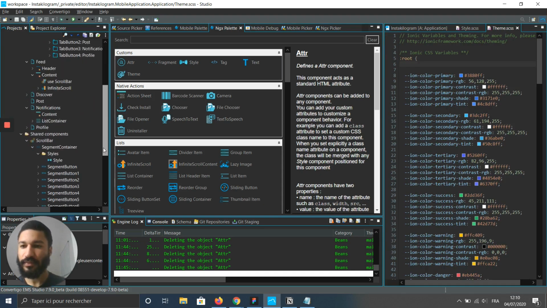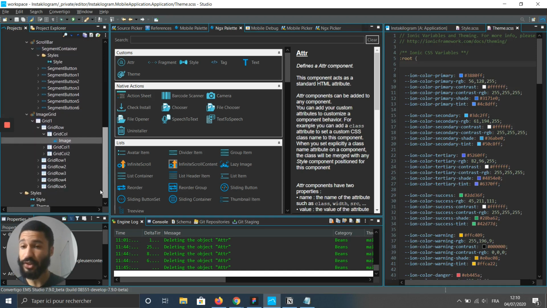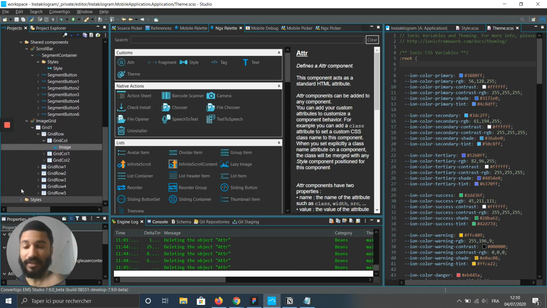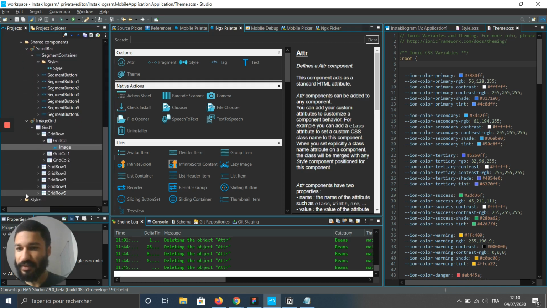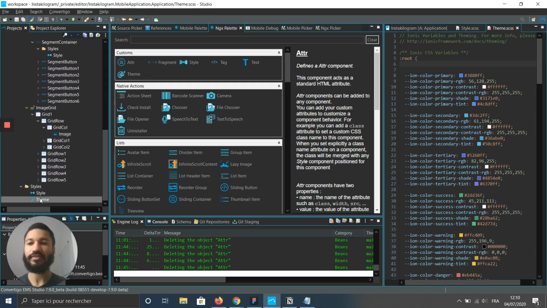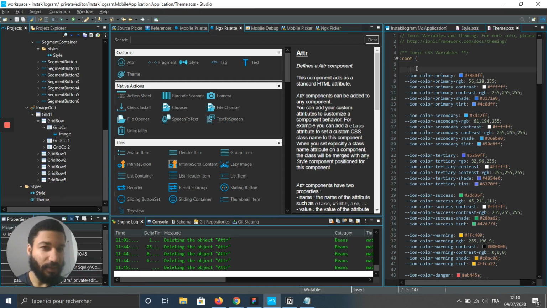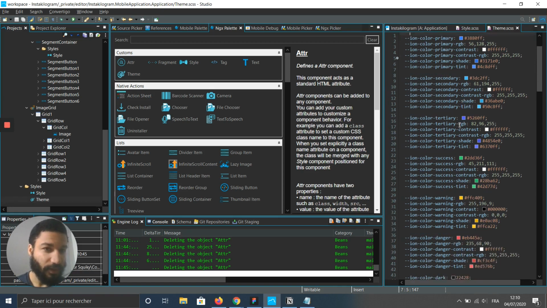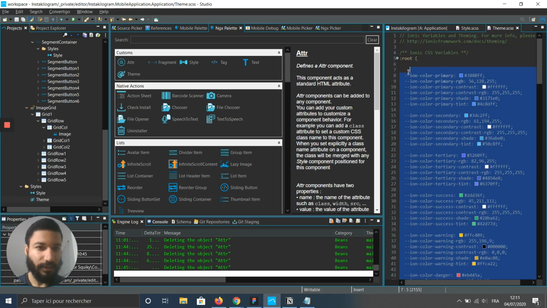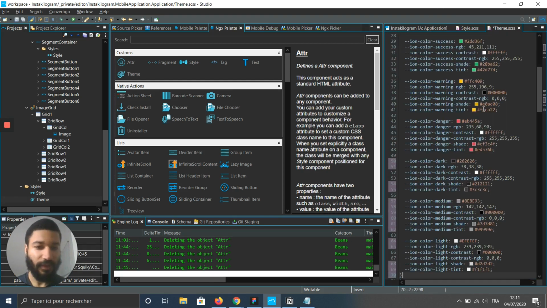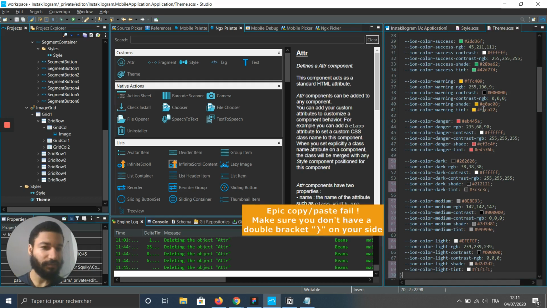And in Convert2Go, I can just go to my theming section. At the bottom of my project explorer, I can find the styles, and in the styles I can find theme. So I just double click on that. Right here I have my theme, and as you can see, it's the same code here, defining the primary, tertiary, and all the colors. So I'm just going to replace it. And here it is, Control S, done.